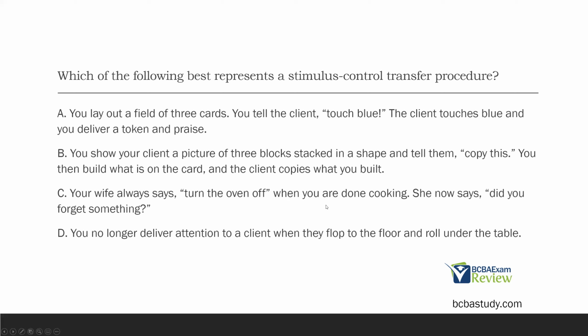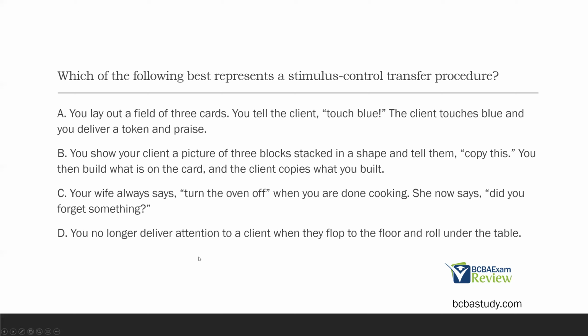So there is transferring going on. This is a good representation of a stimulus control transfer procedure, right? We're not sure if it's effective. Doesn't really matter. The question just wants to know what best represents a stimulus control transfer procedure. So far, C is our best answer. And on the exam, that's how you have to think about it. You're just looking for the best answer based on the information given, all right? Don't overthink it. Just give them the best answer based on what they ask you.